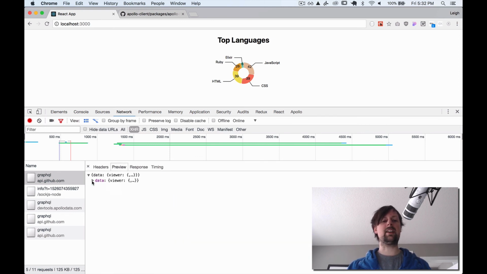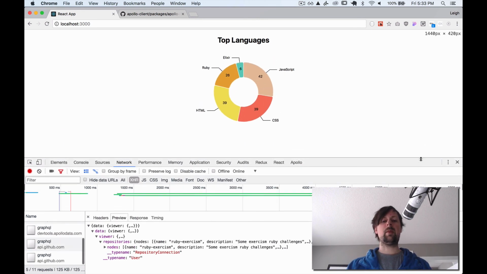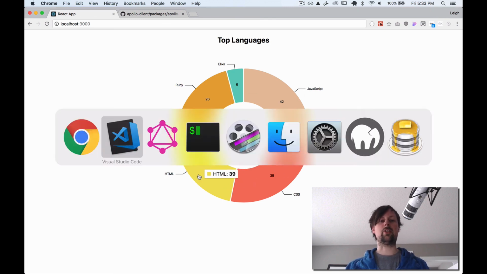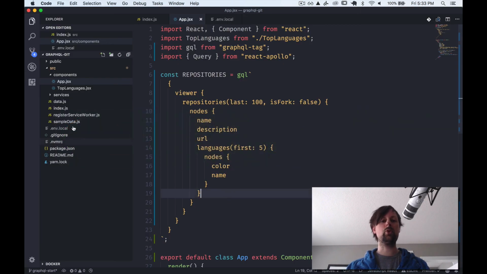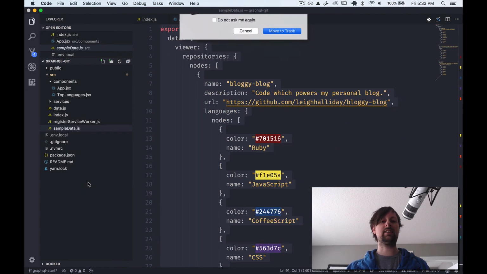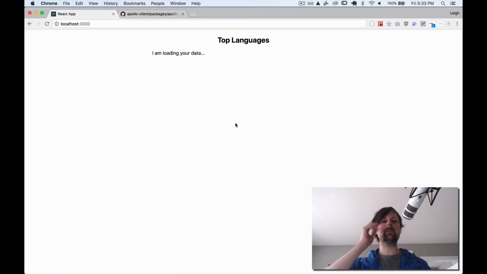And what we're getting back is the data with the viewer, with the repositories, etc. And because it was in the exact same format that I was using in my hard-coded example from before, I have to change nothing at all about this pie chart for it to work. So I can now clean up this sample data, delete that, and because we weren't using it at all, it should just work fine.